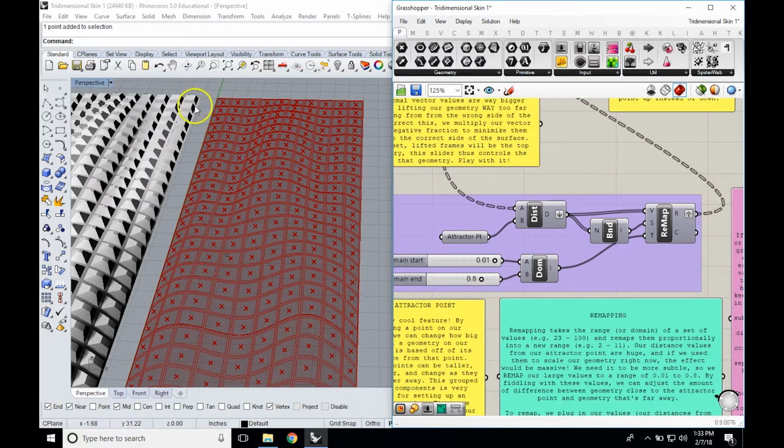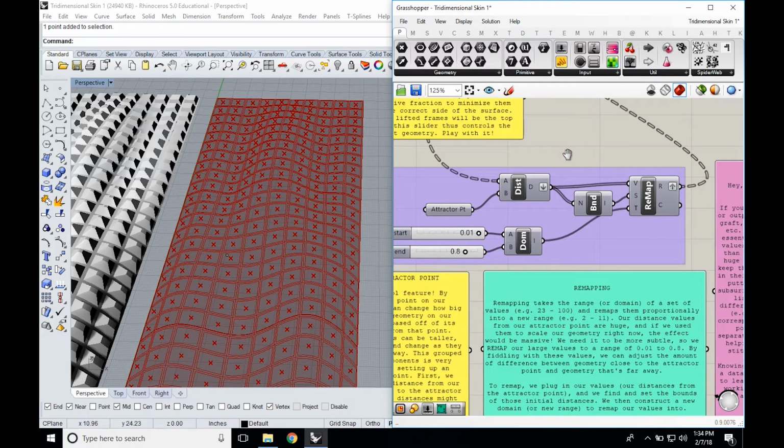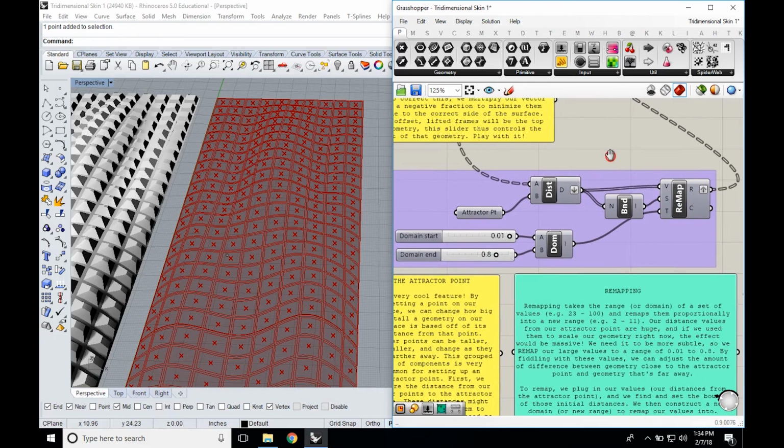But if we scaled this by 15, we would get these humongous tops of our geometry. It would be all distorted and crossing all over each other. And that's not what we want. So we want to take the range of our distances and minimize it down to a smaller range. It's still proportional, but at a smaller scale. And we do that by remapping.